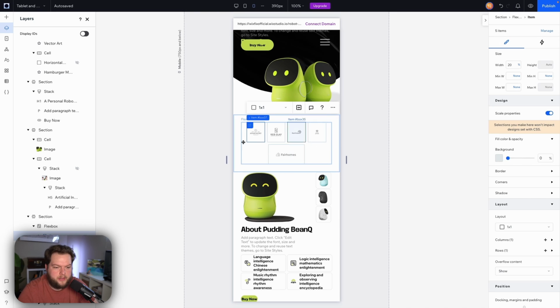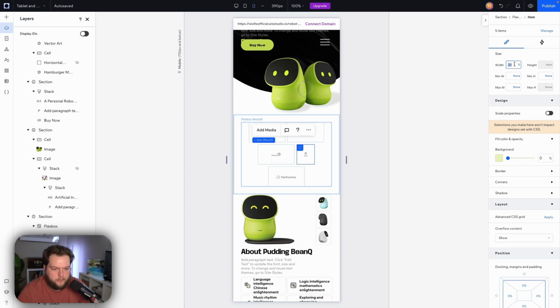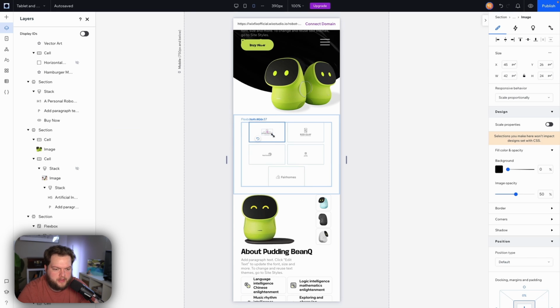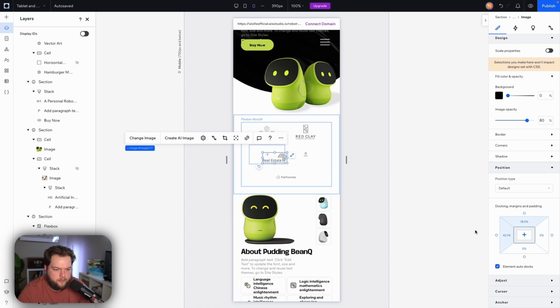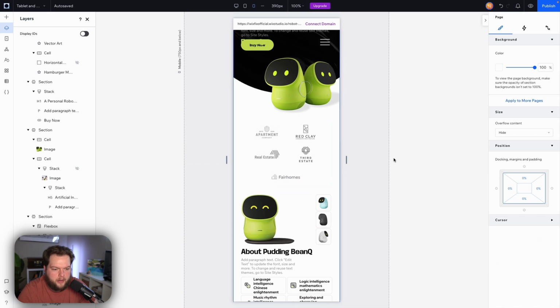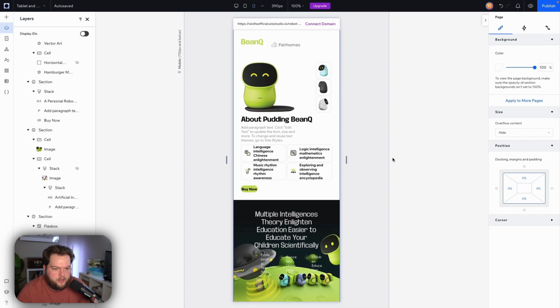But for the next section, for these logos here, I would set each one of these to maybe, actually, let's set this to like 40%. And we'll do that for each one of these items here. And then we can resize the items so they're a little bit bigger inside of them. So we'll resize it, center it, and we'll do that for each one of these. Great. Now let's go ahead and move on to the next section.